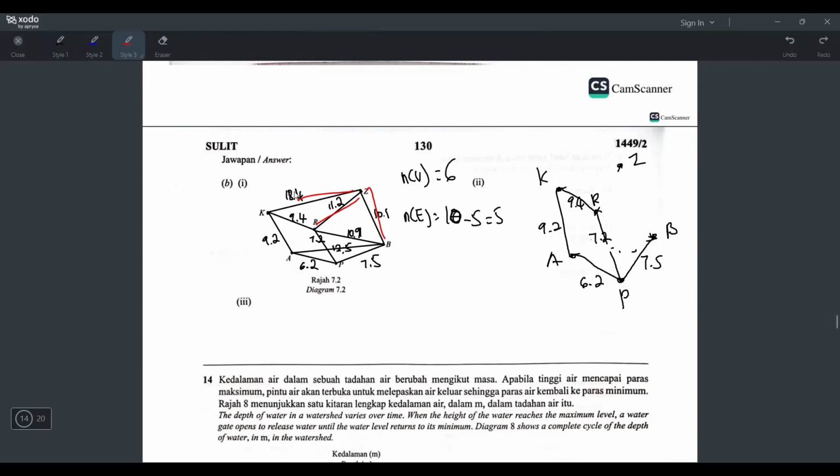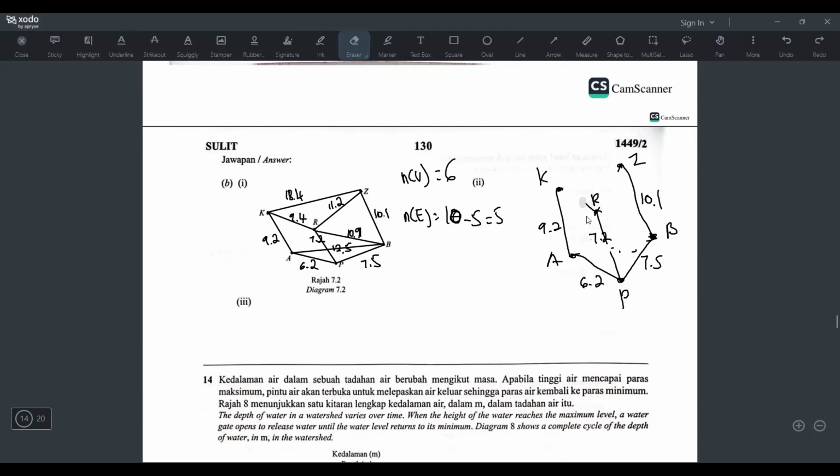And which line you will choose out of these 3? 10.1 because it has the paling sikit punya weight. So 10.1 is the best one. So I will revive this line. It means I will pulangkan balik this line. But if you revive this line means you have to erase another line lah. So which line you will choose? Instead of choosing the highest one, you will choose the second highest. So out of this other line, which one is the second highest weight? Okay, I know the highest one is 10.1, but I already tell you I want to erase the second highest. So because I want a tree. So 9.4, right? So yeah, I will erase this. And once I erase this, I really get a tree, right?